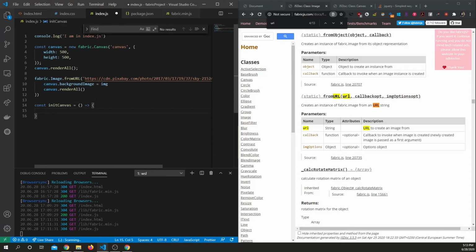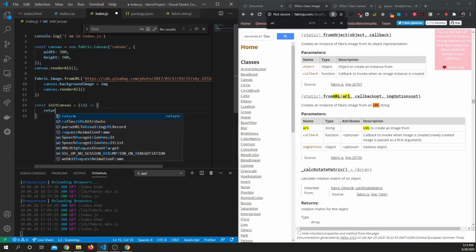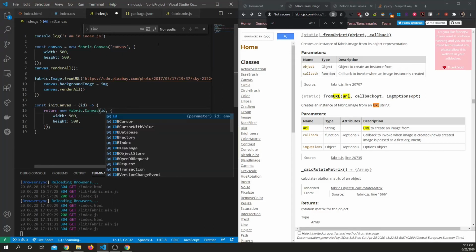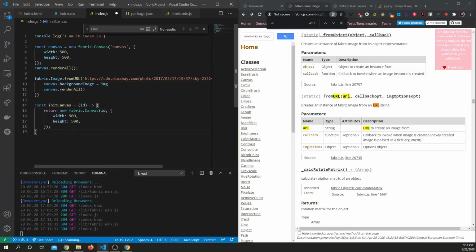For the parameters, I'm going to pass in the ID and have this function return the canvas object that is created. Now I can just call this function.